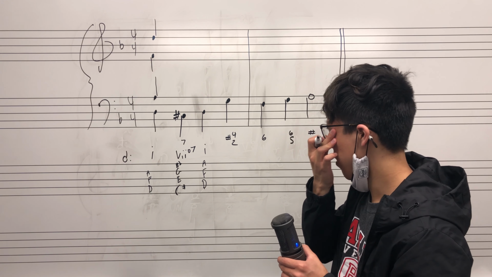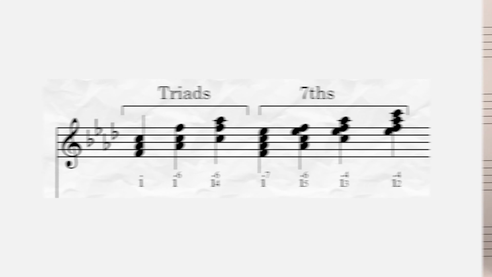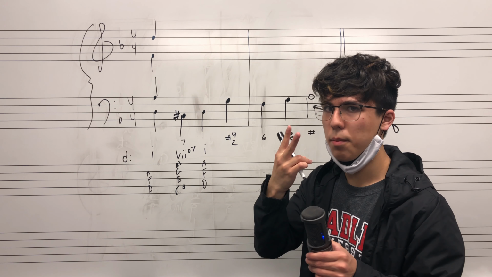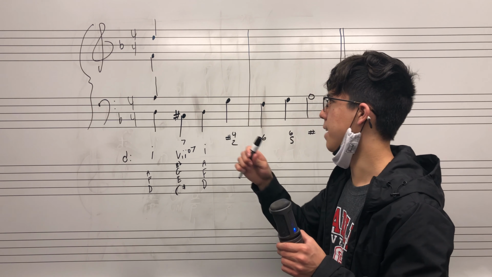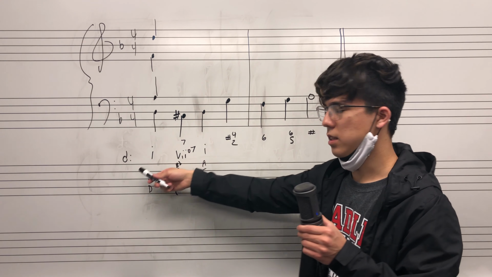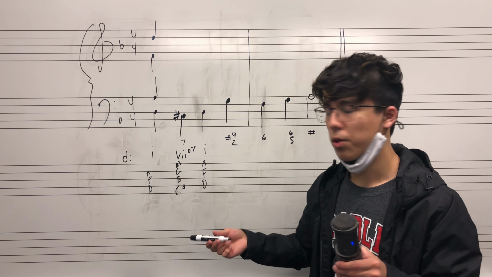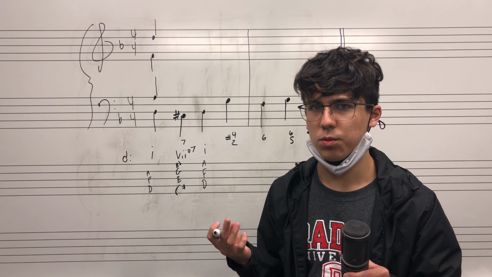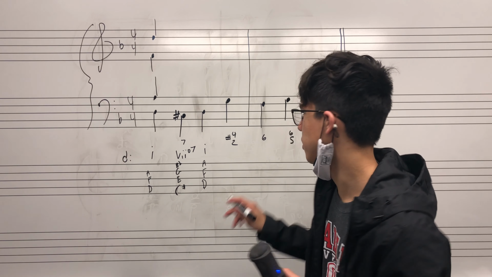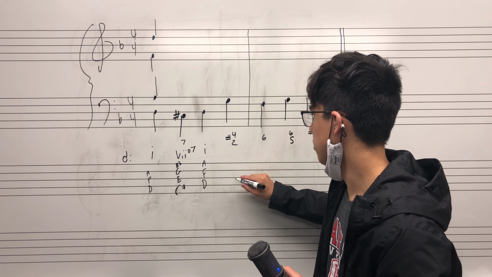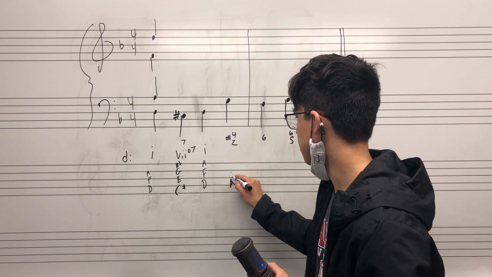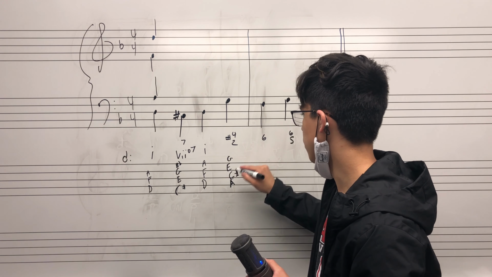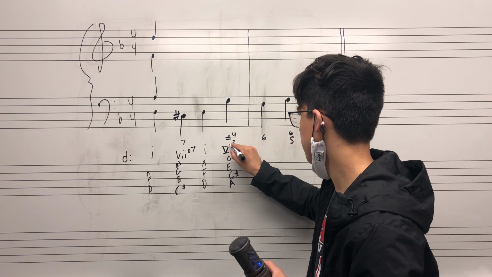We have a G. 4-2 is the third inversion of a 7th chord, so that means the 7th of the chord is in the bass, which means a second up is our bass note, which is A. So A in relation to D is the 5th, so it's a 5-7 chord. And the sharp just means to raise the third of the chord, which makes it major. So a major 5 like usual. No need to get confused over that. So we just have an A, C sharp, that's what the sharp means, E and G. So normal 5 chord, 5-4-2.